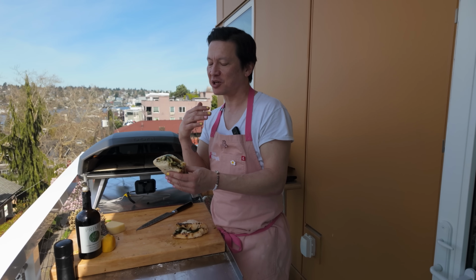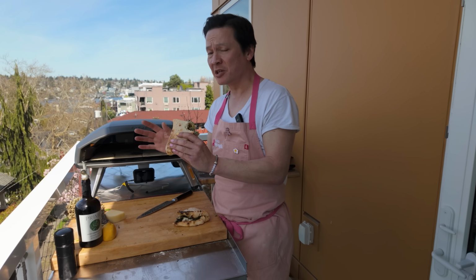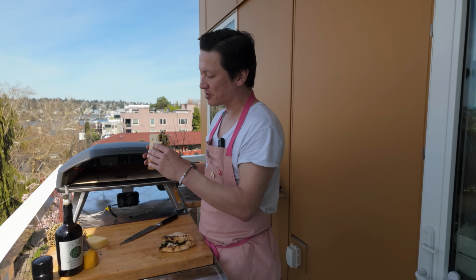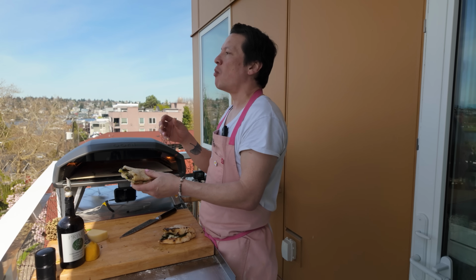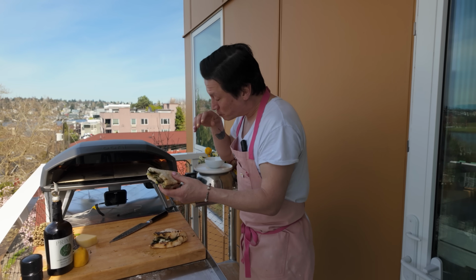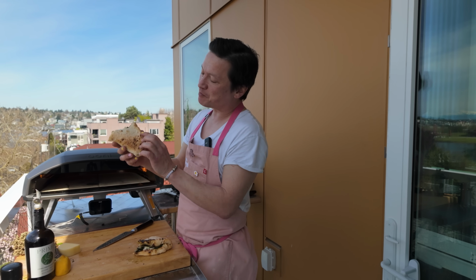I hated zucchini and squash when I was a kid because it was always kind of mushy and watery. Cooking it with real high heat like that, plenty of olive oil, that's the way to do it. So it comes out quite a bit more creamy as opposed to watery. Ooh, that's hot. Wow. Zucchini pizza sandwiches.